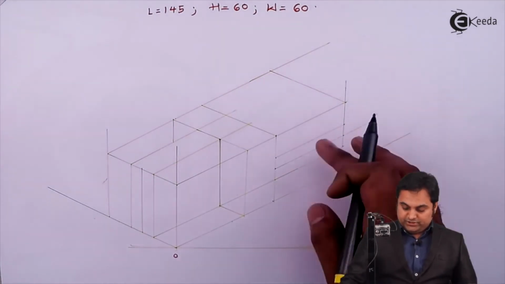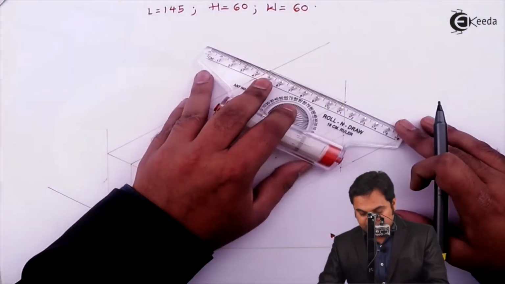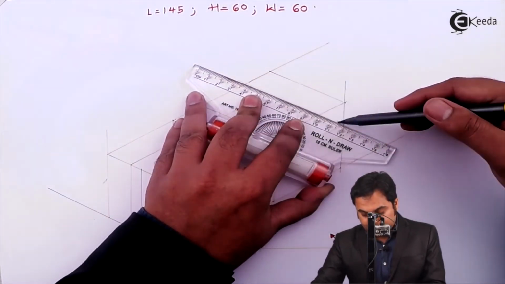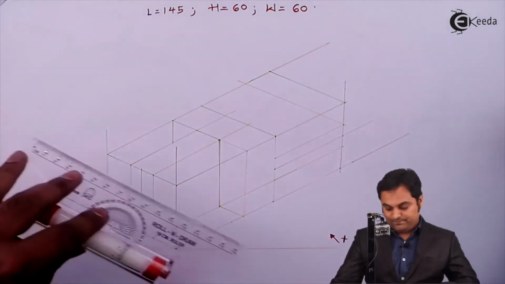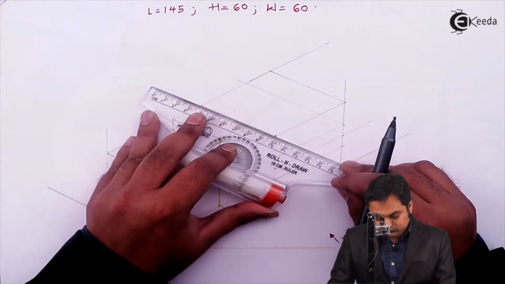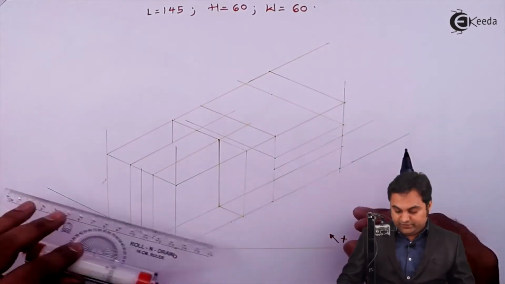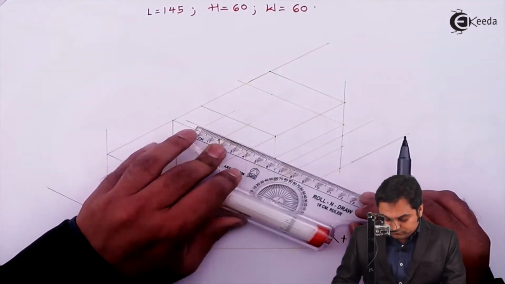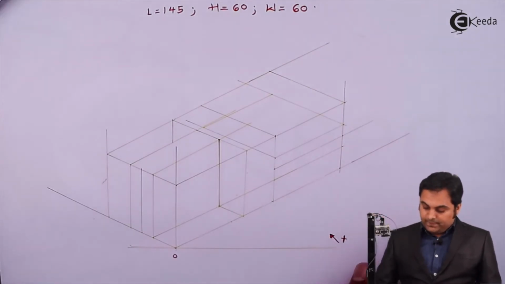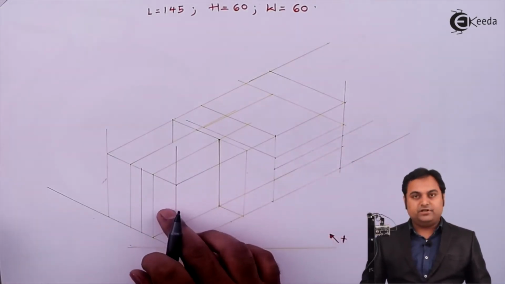Then this portion is exactly here on this plane, and it is having a width of 60 mm because that is also a semicircle. So through this width, I am projecting a parallel line. Now over this, I would be marking 60 mm. Then here also through this point, I am projecting a line which is parallel to the width, having 60 mm. So this is the spacing of the problem. That is, here inside this block, a semicircle will be drawn. Then inside this block also a semicircle will be there.